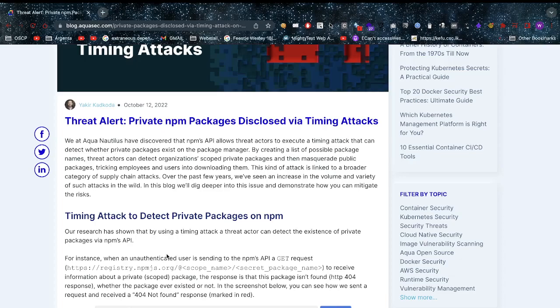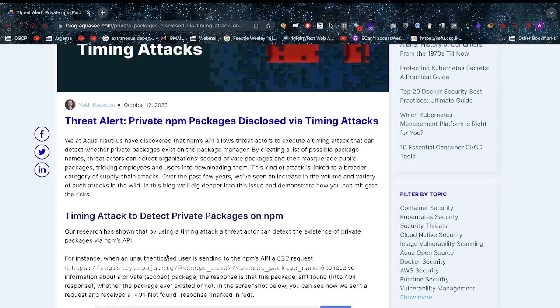So, we all knew that NPM can be quite a scary place because of substitution attacks. All of these packages that we trust are no longer the packages that we trust. For those who don't know, NPM is the Node Package Manager. Node is a really, really useful tool that offers all kinds of really useful packages that you can just download from NPM. But the thing is, are you sure you're actually downloading the right package?